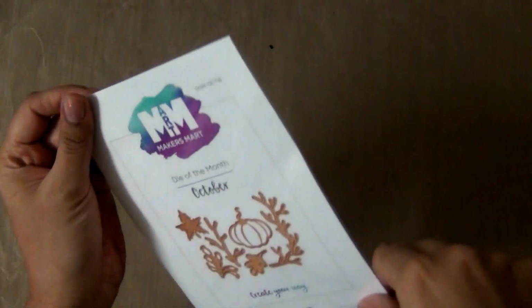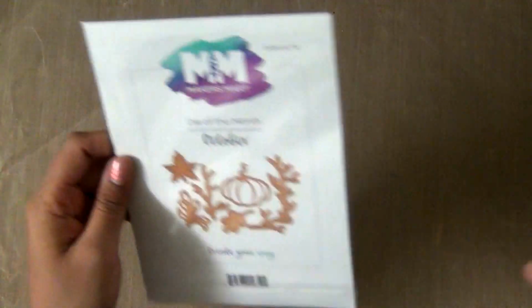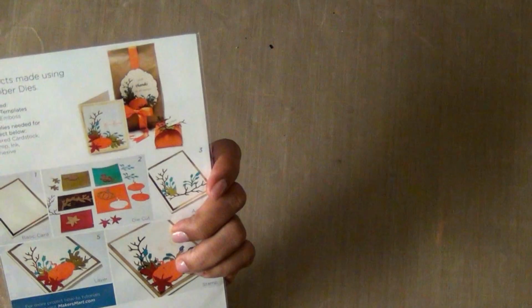So today we are using these dies, and I'm trying to make one card with it. It's just a featuring kit, and I will make more cards with this kit. Maybe I'll use all the dies or not, so let's see.